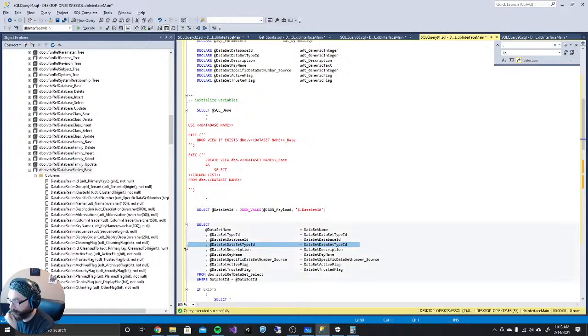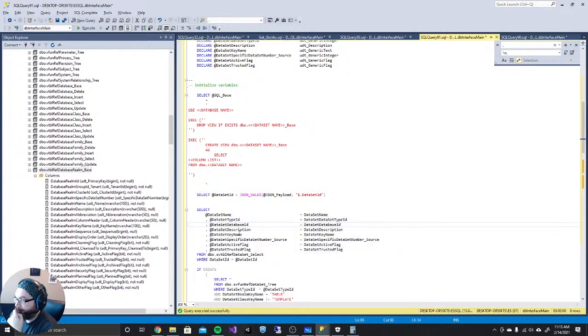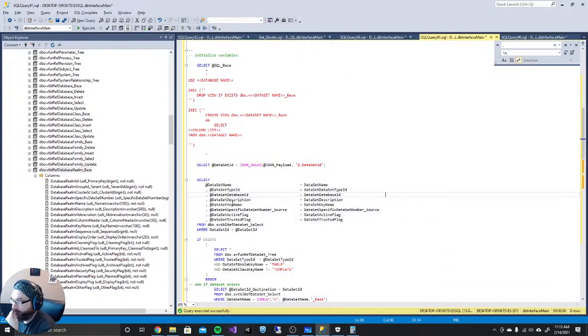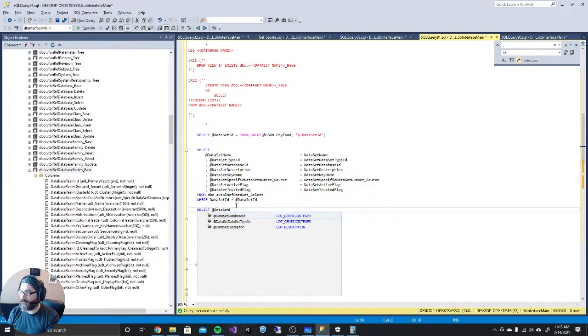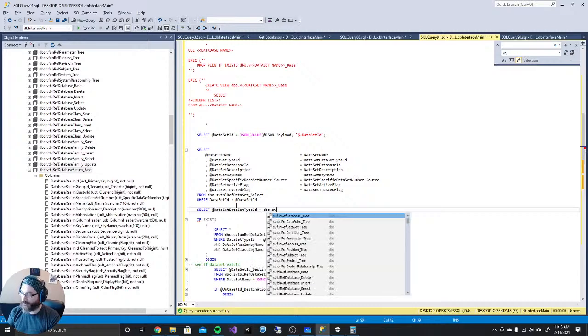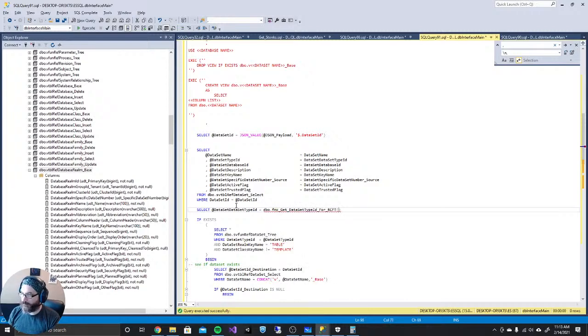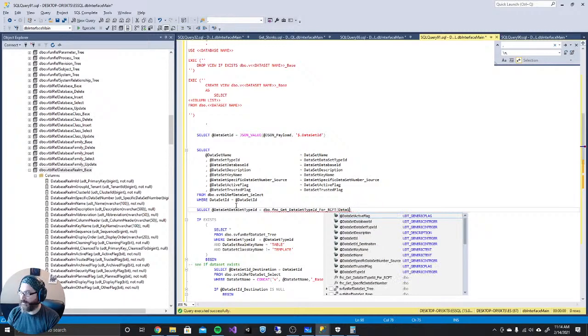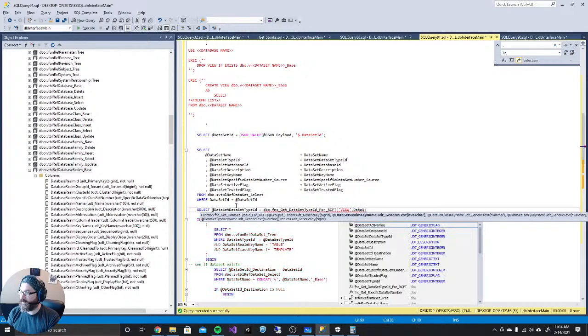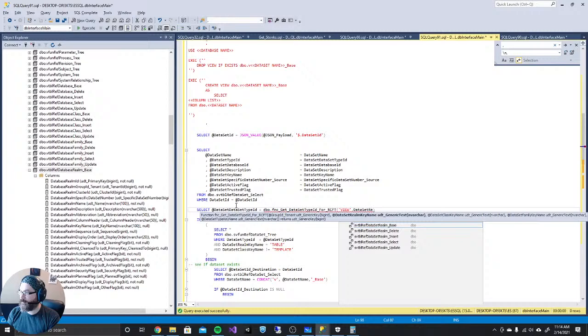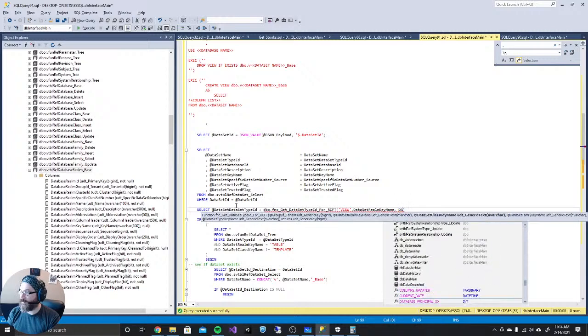This is fun. Data set. View. Is that realm key name? Wow. No, that's wrong.